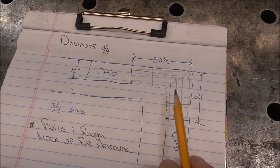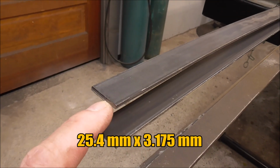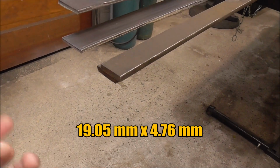We're going to start getting our material cut. I'll bring you in and show you what we're working with. This right here is 1 inch wide, 1/8 inch thick, so that's going to be the front and the back that we spoke of. These are going to be the slats. This is 3/4 of an inch wide, 3/16 thick.